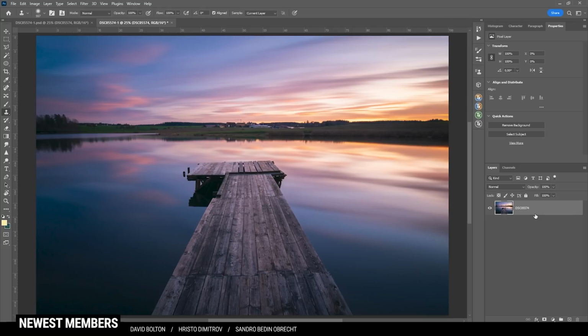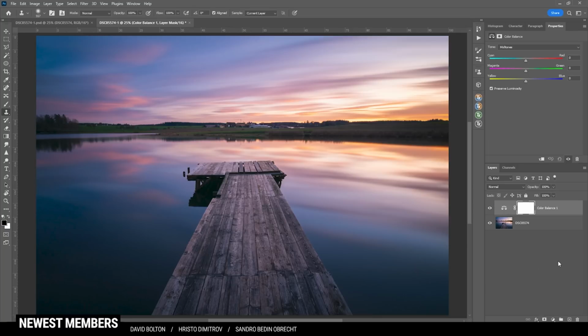Now let me show you that special tool which makes your colors look way better. For that, you want to open up the adjustment layers menu. And here we are going to choose color balance. As the name suggests, with this adjustment layer, you can tweak the balance of the different color tones, going from the shadows to the midtones to the highlights, which is really, really helpful and in some kind of way feels like doing the split toning in Lightroom.